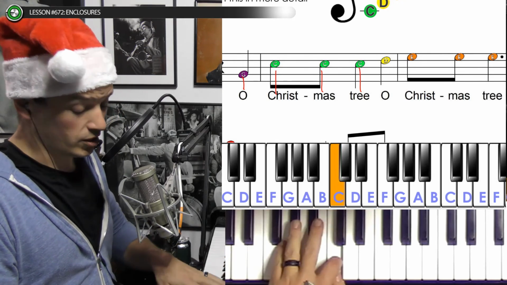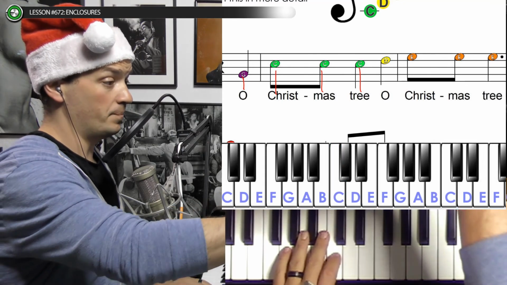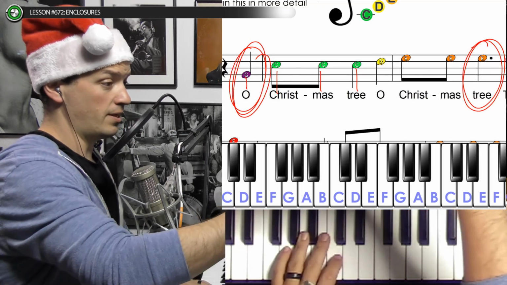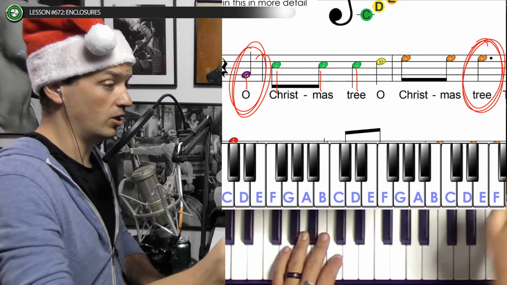Then we can enclose any of these other notes that we want as well. So I'm picking these somewhat randomly. This one right here, if we want to enclose that one. So far we're enclosing this note, and then we can enclose that note right there. Again, this is only once you feel really bored by the song.